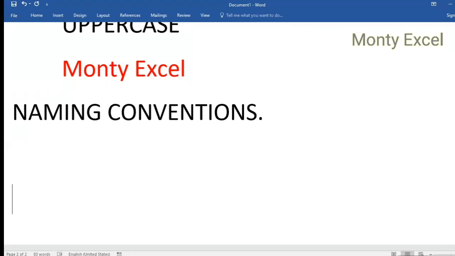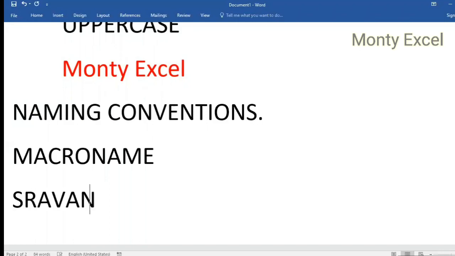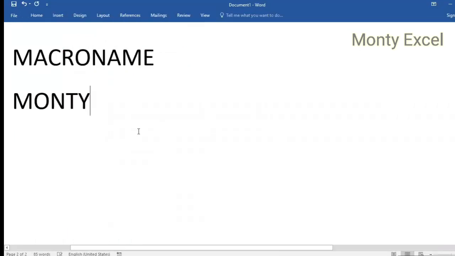So in VBA, whenever you're building a macro, let's say I'm creating a macro here. I don't know how to write the program now, but assume that you're giving a macro name for now. How should I give the name? Can I give my name as a macro name? Something like Monty I've given. Is that a macro name here? Yes, that's a macro name. But in the real world, for practice sake, you can give your name, my name, it doesn't matter.